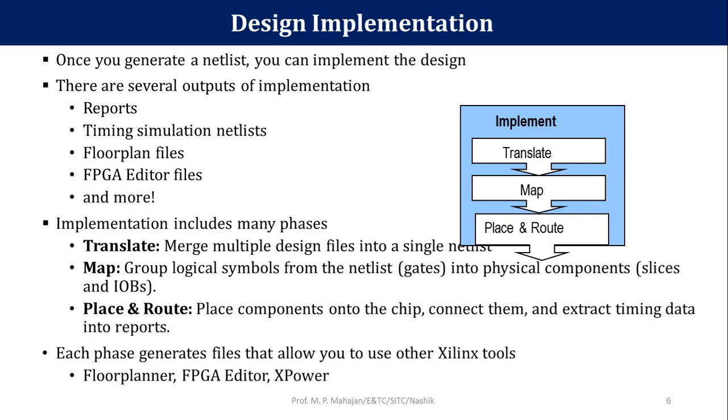Each phase in this implementation process is supported by Xilinx tools, and for that purpose we can use different tools like the floor planner, the FPGA editor and XPower. The floor planner is used for placement and routing purposes. Then XPower is used to calculate the power used by the components. And the FPGA editor is used for generating the different component files of this implementation process. This is about the design implementation, means FPGA design implementation.